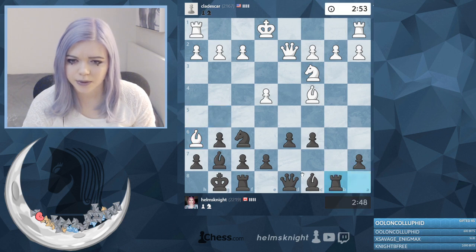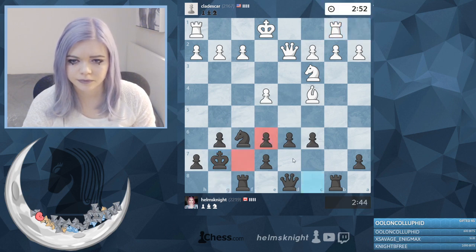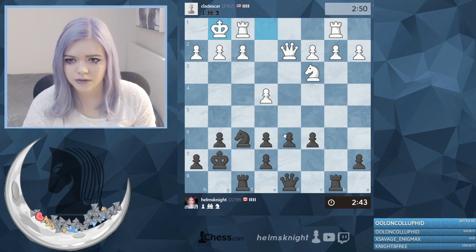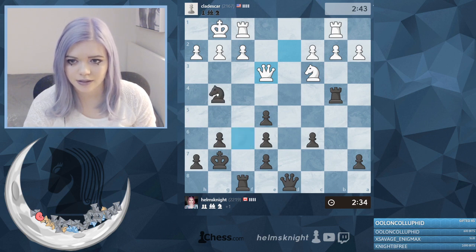Rook b8, maybe. I think in this position, bishop e6 is okay, because we're going to go d5. Let's see what we can do here. Okay, that's a free pawn, I think. We've got some tripled pawns on the e-file. I know, it doesn't look fantastic. It's because it's not. He's got queen a3.